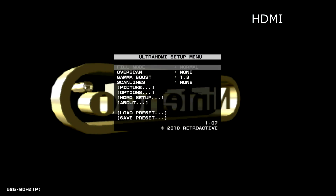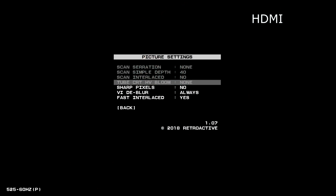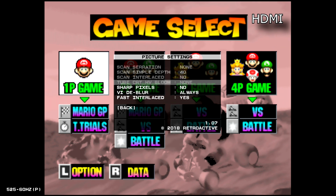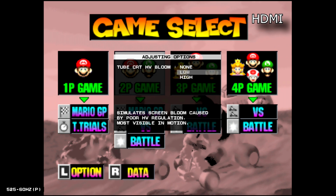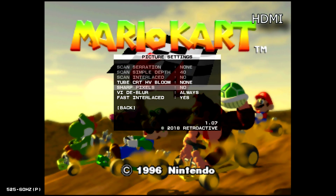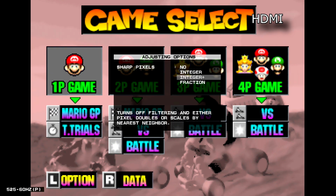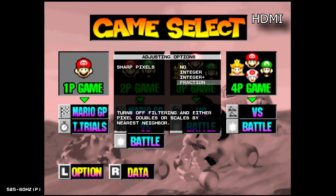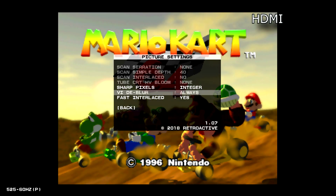First you can see I've brought up the in-game menu, and what I'm going to do now is run the self-test to make sure that everything's been soldered in correctly and working as it should. So I'll go ahead and run the self-test. And I'm just going to go through the actual menu itself so you can get an idea of all of the different features that it has. There is a ton of things in here, including a zero lag mode and all kinds of different settings that you can mess with to make it to your exacting specification.